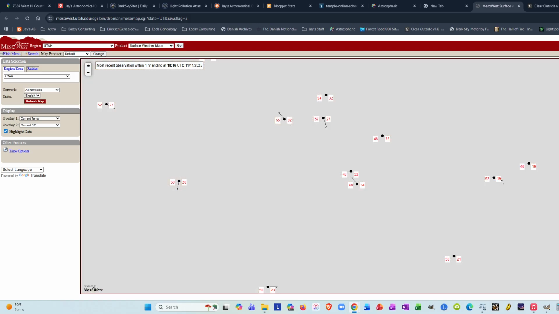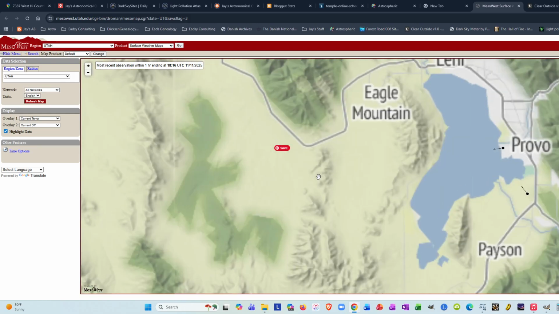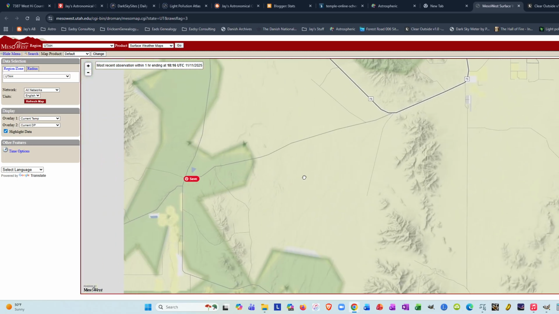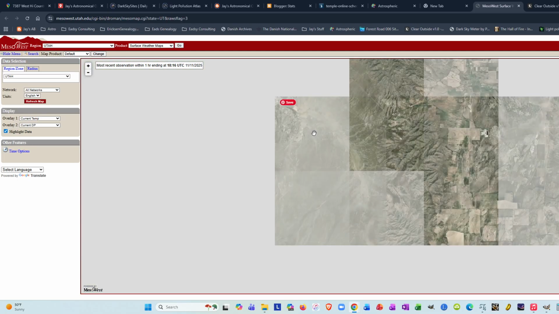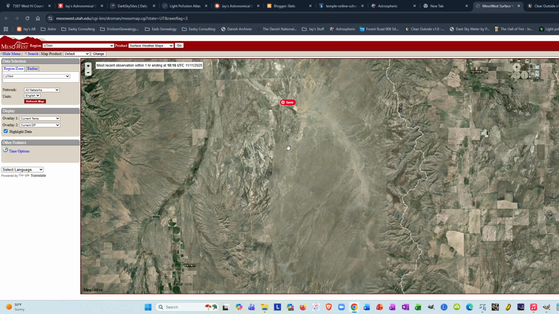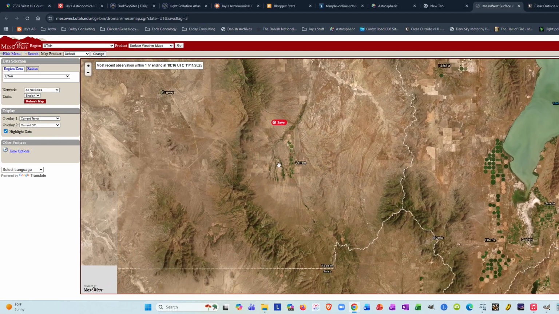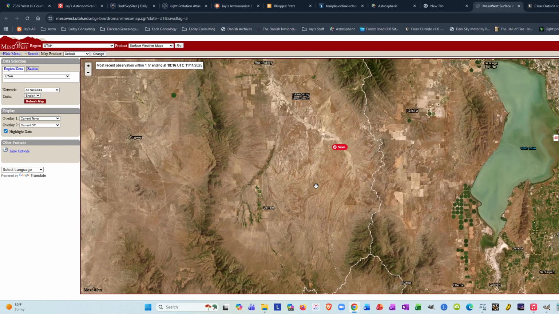If I go to the topography map, I can scroll in and it gives me some things, but the satellite map actually gives me more details, and I kind of know my areas really well, so I know where to look. And I'm not sure why this is not updating, because usually down in Vernon I'll have a reading, and we're just not getting all the networks in right now.